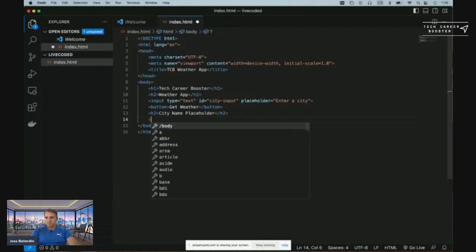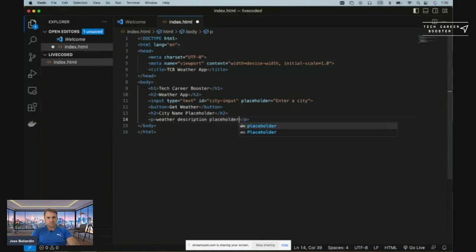I also want to put here a paragraph. Sorry, not ID, a paragraph. I want weather description placeholder.